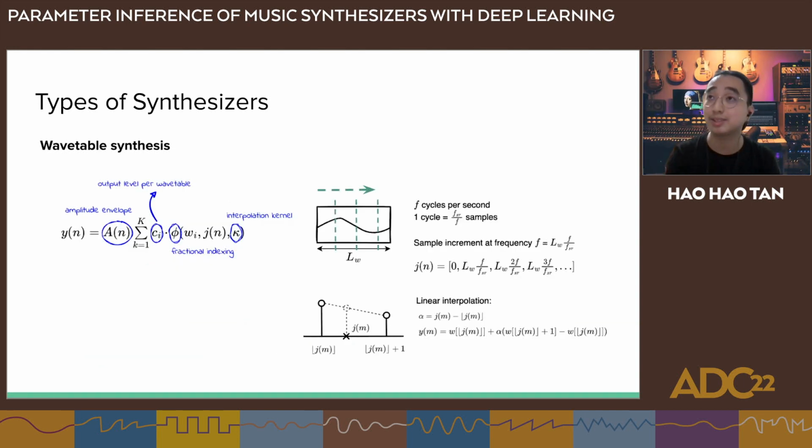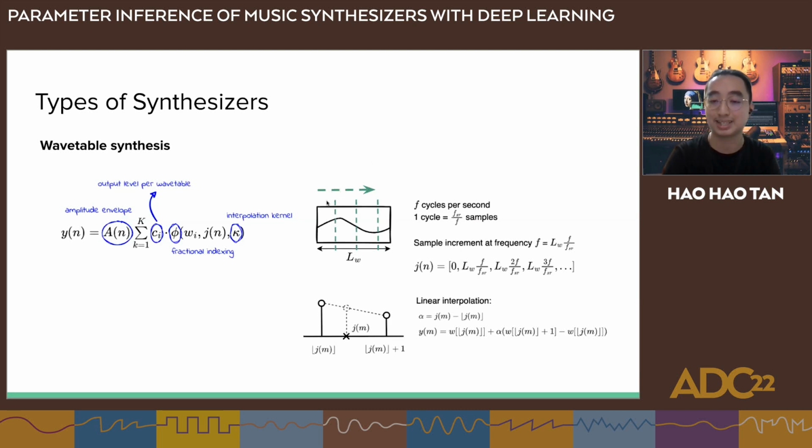There's also wavetable synthesis, which is what Vital was that we had just now. So for wavetable synthesis, basically you have a fixed size, fixed length wavetable. The wavetable itself is a parameter, so you can actually learn that, you can actually tune that. And then what you have in wavetable synthesis is basically your phase accumulator. So you can just think of it in simple terms, you're looping across this wavetable, and it's a modulus function. So once you hit the end, you just come back to the start.